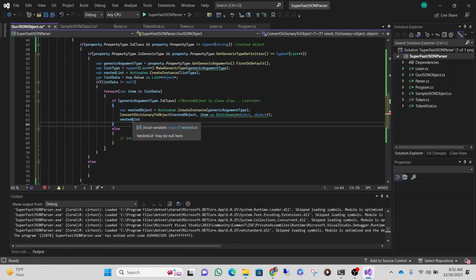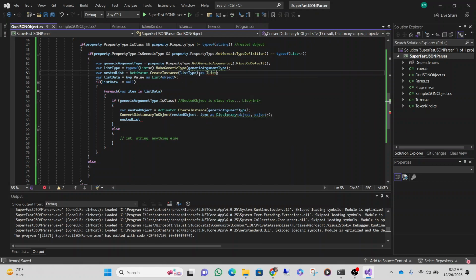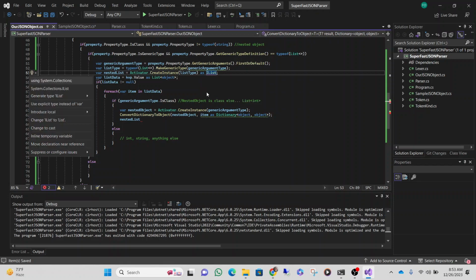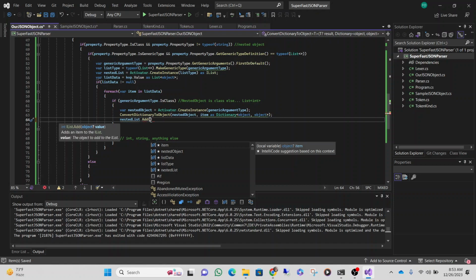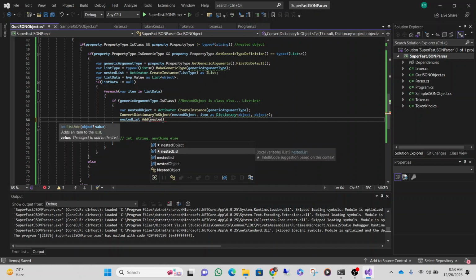So did we call it nested list? Oh yeah, this should be a nested list. Using System dot Collections. So nested list of that. So we add nested object.